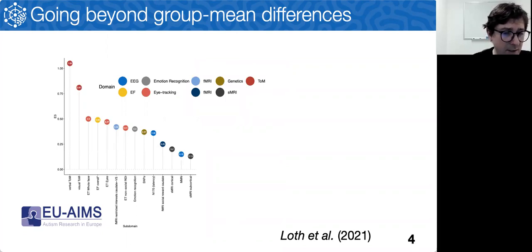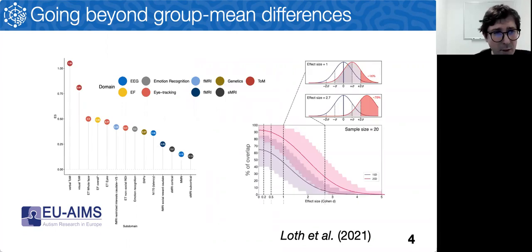So in the case of autism, for instance, we recently published a paper showing how, for biomarker discoveries, statistical significance doesn't mean clinical significance, and how, through a meta-analysis, even taking the best effect size that we can think of in autism research, which is more like theory of mind, so more clinical and behavioral aspects.